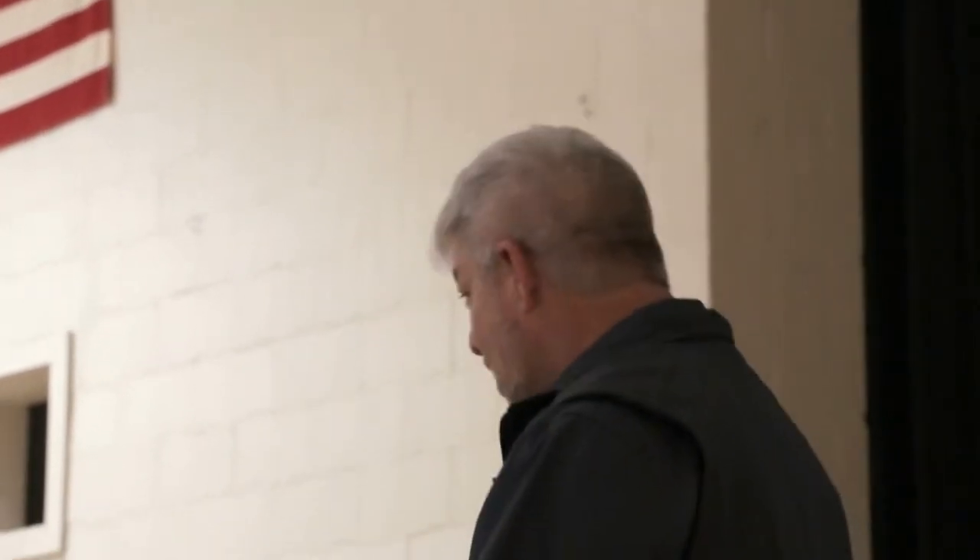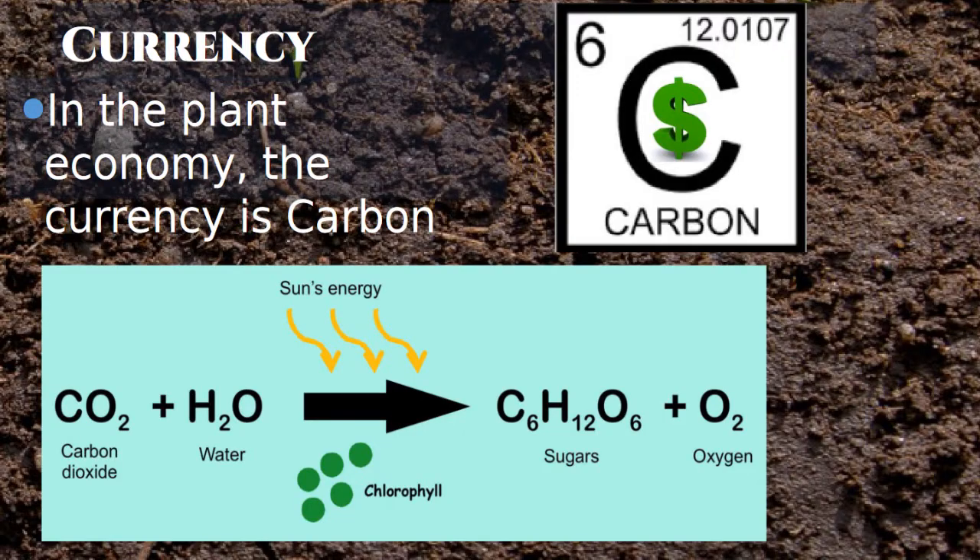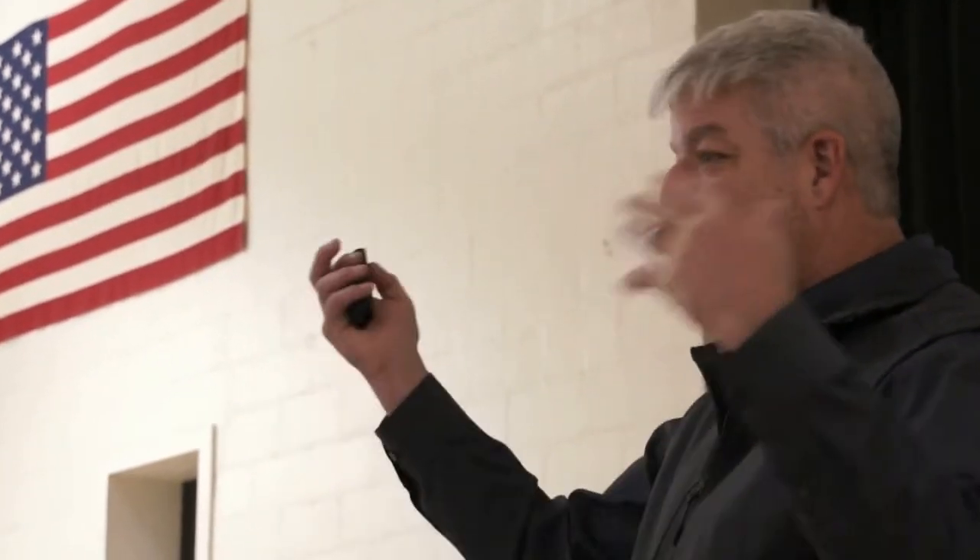That's why carbon market programs are such a hot topic right now — carbon drives the system. This is the carbon from photosynthesis: CO₂ plus H₂O. You probably grew up hearing 'money doesn't grow on trees,' but in our system, it literally does grow on trees and corn plants and soybean plants and wheat plants.